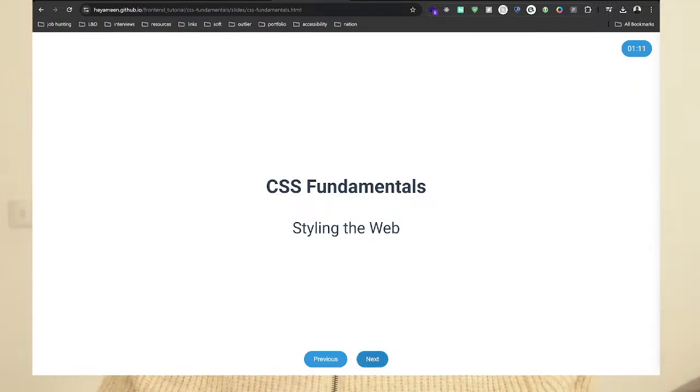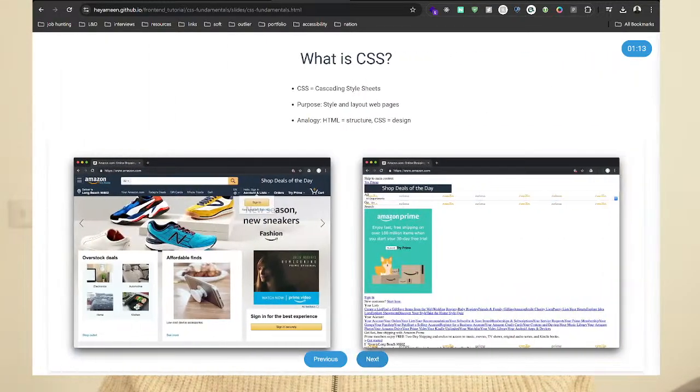So what is CSS? CSS is called Cascading Style Sheets, and the purpose of CSS is to allow us to style and lay out our web pages.